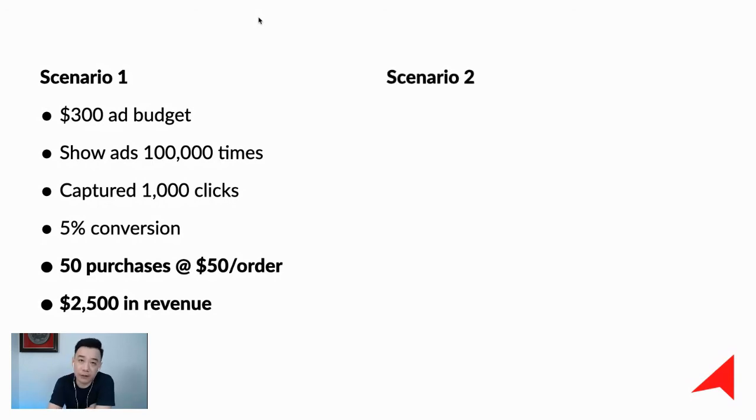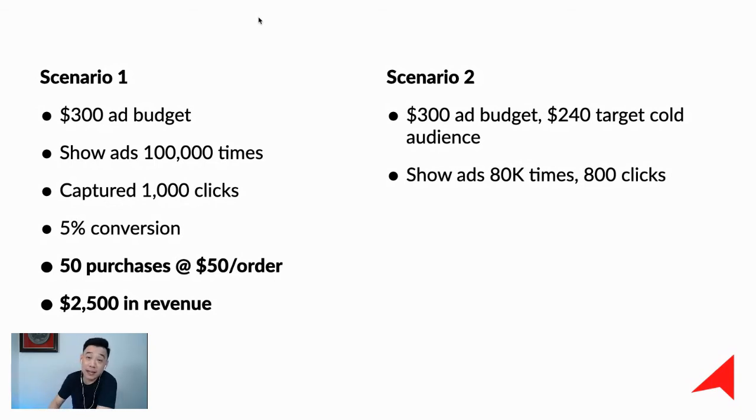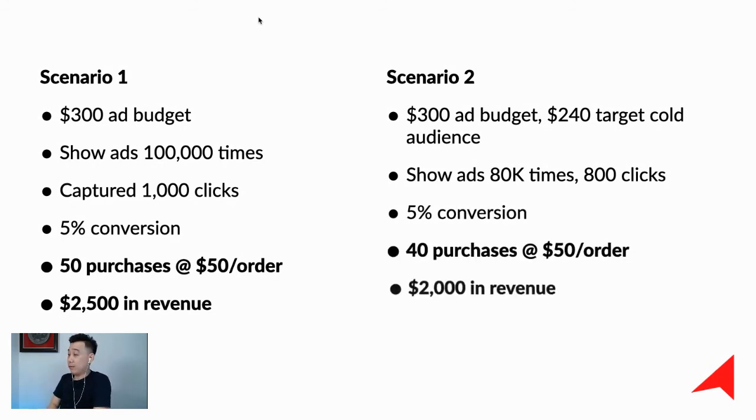But then again, let me show you another thing. Scenario 2 is when you run ads using our two-step funnel framework. Our two-step funnel framework breaks the budget into 2 tiers. Tier 1, we spend 80%. Tier 2, we spend 20%. So let's say the first ad, we are only spending $240. Okay, tier 1, first ad. If we follow the same CPM and all that, we probably will get 80,000 views and 800 clicks, which is 20% lower than scenario 1, because we're only spending 80% of the budget. Out of which we get 5% conversion, so 40 purchases. Now we get 2,000 in revenue.